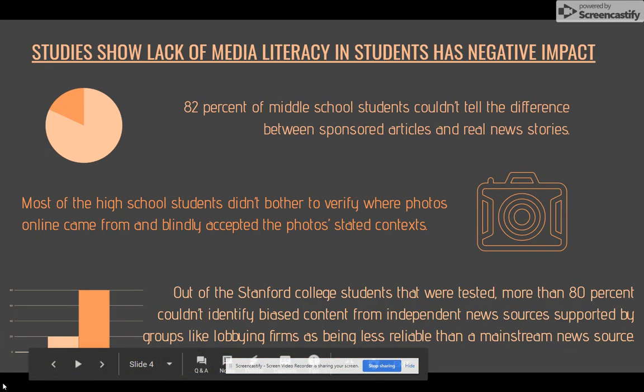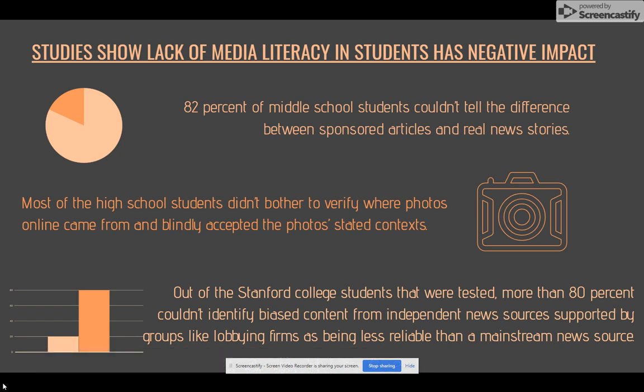So why is it really important that we work with students on media literacy in terms of decoding media messages? That's because not being able to decode media messages can have a negative impact, and not a lot of our students and adults alike are able to decode messages. So here's just some statistics about that.